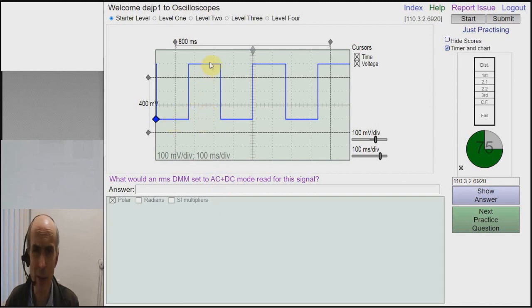Well, if I square that waveform, I'll end up with a waveform that goes from 0 squared, or 0, up to 0.4 squared, which is 0.16.